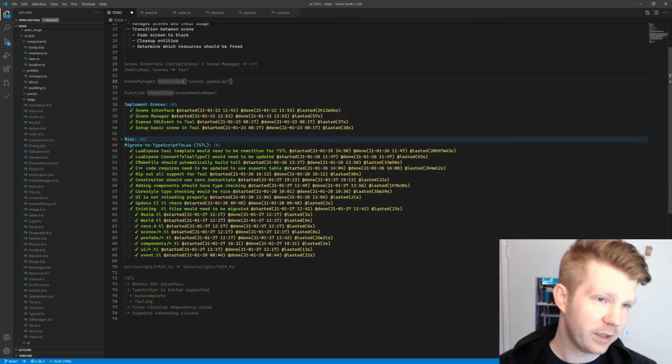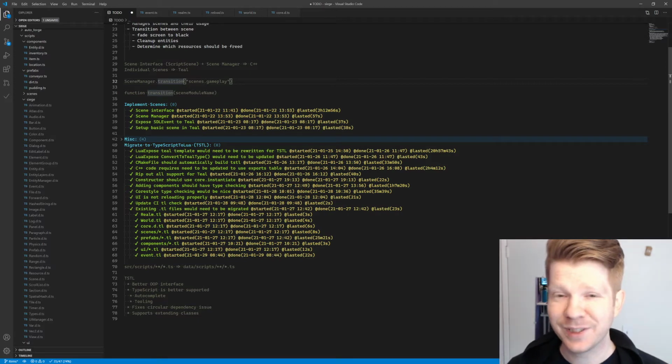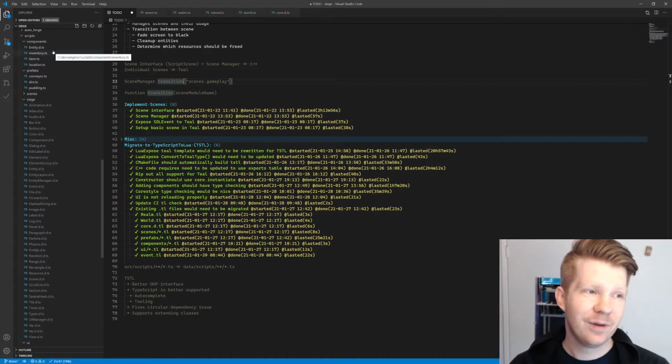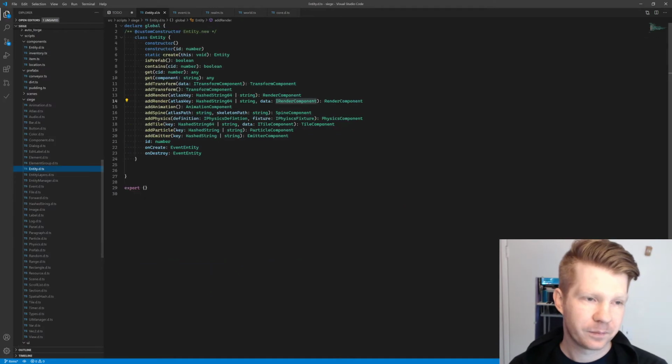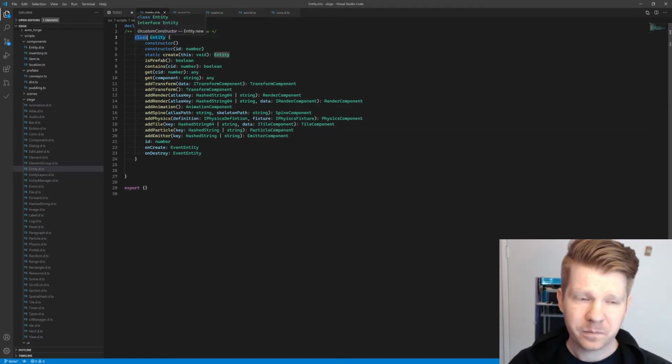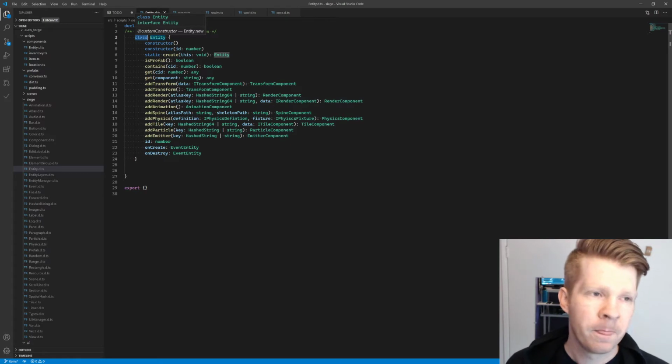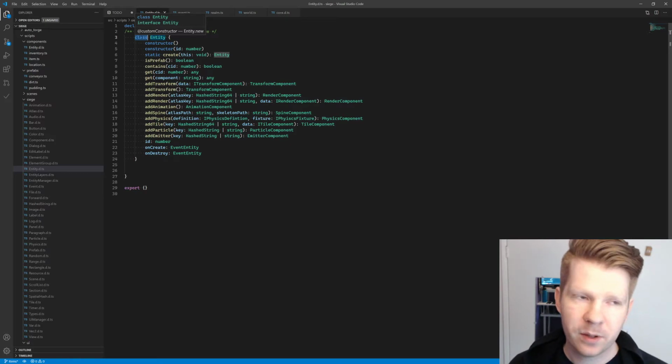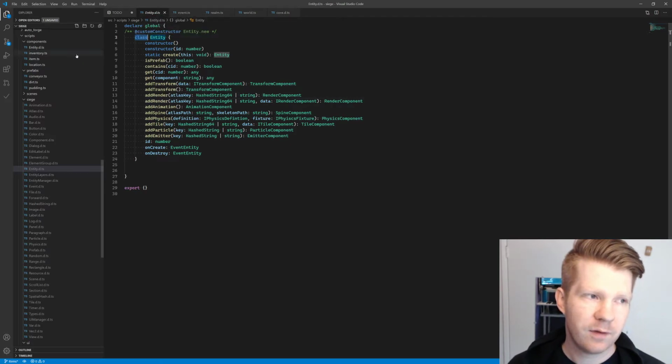So those are some nice things, but quite possibly the coolest thing is that we have our entity being defined by this script here. So we say that it's a class, and this script is being generated by C++ and Lua Expose. Lua Expose parses our C++ code and generates this file.